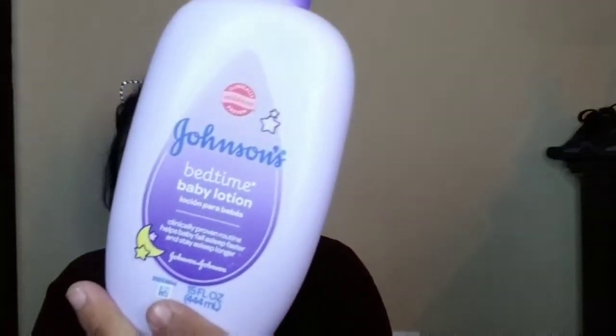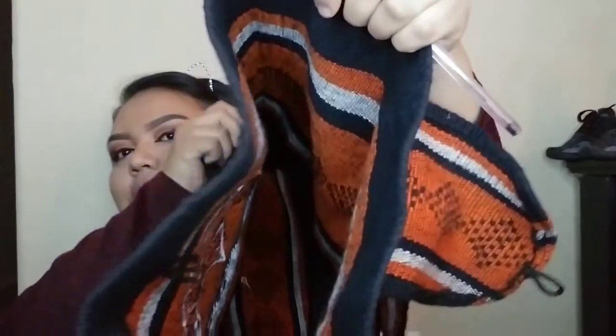I also have a pop-tart but it's really smushed because I never ate it — it's the s'mores flavor, my favorite. On top of that, I have lotion — I use my daughter's Johnson's Bedtime Baby Lotion, it smells so good and like my daughter. I also have my lunch from Noodles and another pen for my paperwork at work.